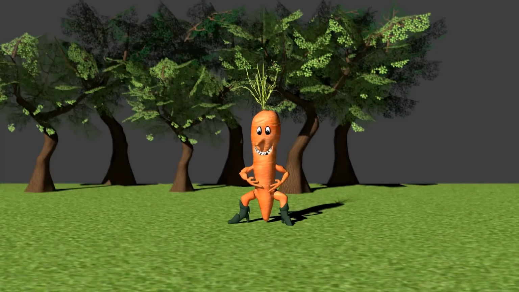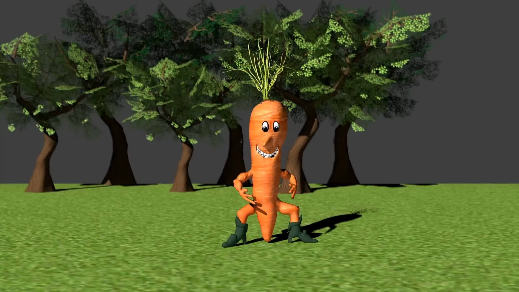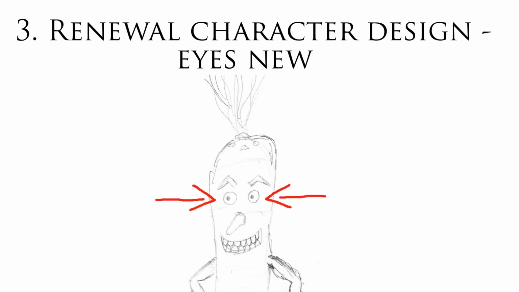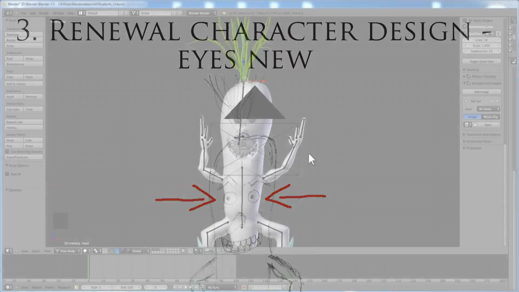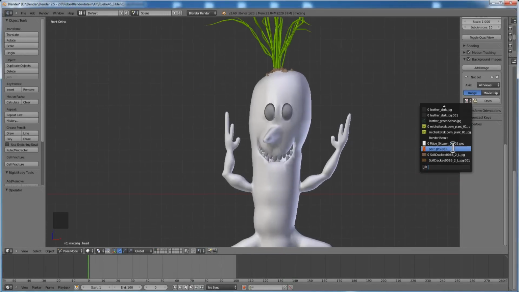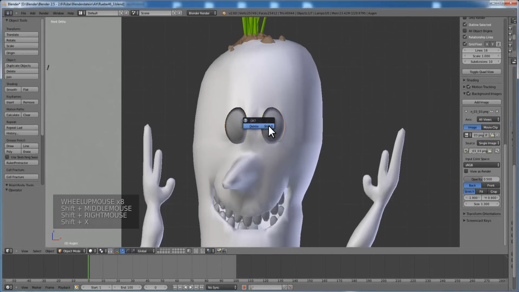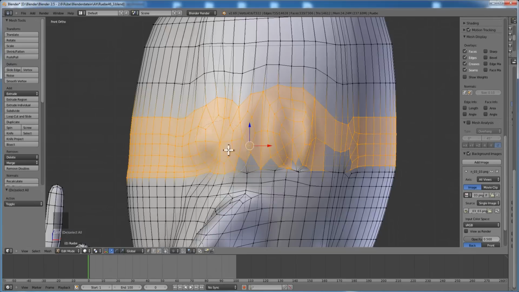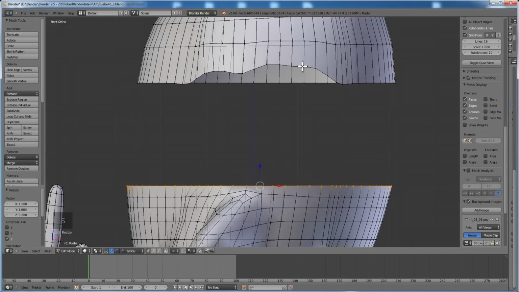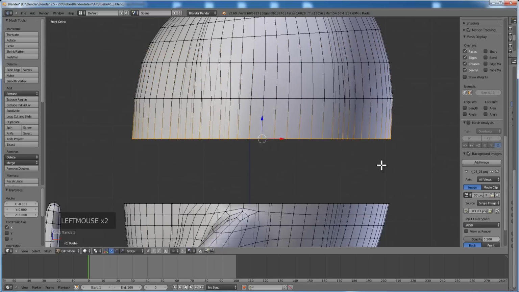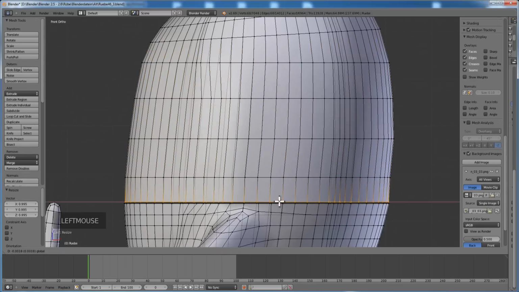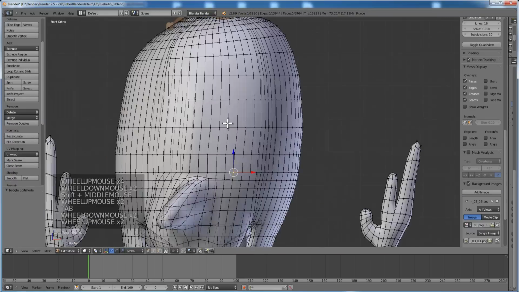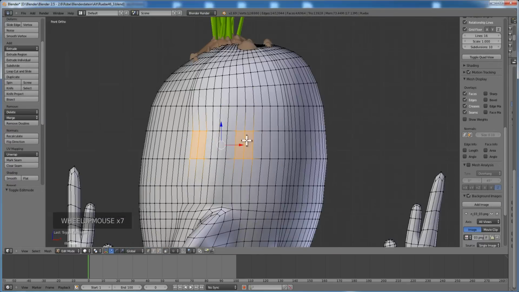So, that is why we now come to the character improvement and adjustment for the following animation. Now let's start with the eyes. First I have created a new sketch. And well, I delete the old eyes and then connect the two pieces of the turnip again and extrude each eye inwardly.